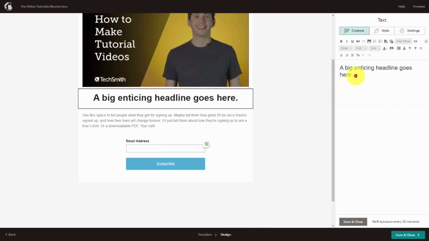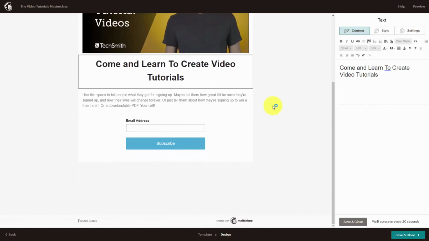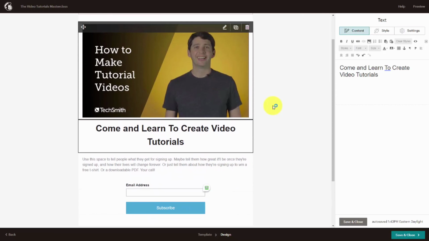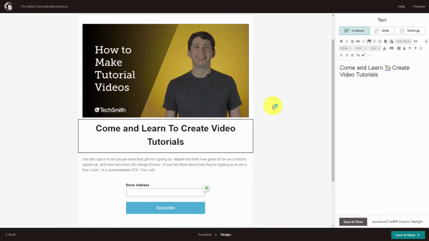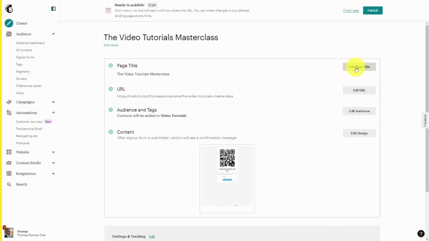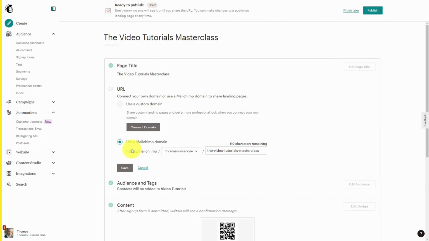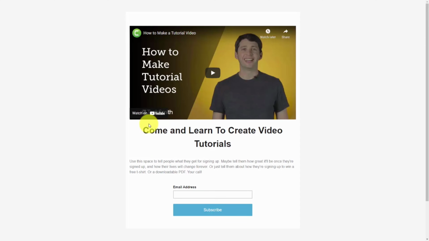Typically, a landing page template will have editable features where you can place the text that you want. Basically, once you have created the landing page in the way you want it to be, you can then save and close the landing page. Now in MailChimp, we can give the page a title, and we do have a specific URL that resides on the MailChimp server. What you can typically do inside of your autoresponder is connect your existing domain so that people will connect the advertisement with your specific brand. And once you publish your landing page, it will then be ready for you to send visitors to it from your advertisements.